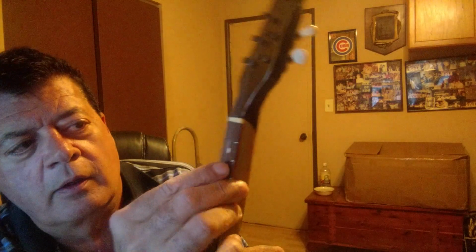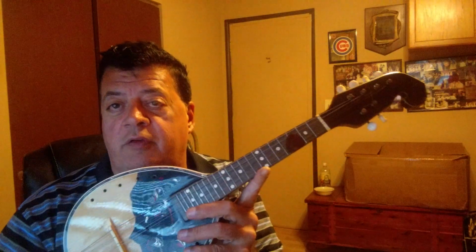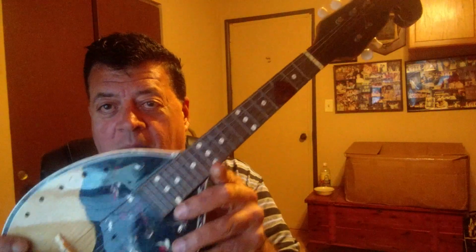But here we go. Here's your head. And you notice this one has 6 tuning keys because it does have a double first string and a double second string. So it's got double G's, double D's, single, single. So again, the double strings, it's the same string. And when you're playing it, you're going to hit both at once. It's just to give you more volume. So this preem is going to be very loud because it's got a double-double.